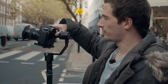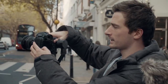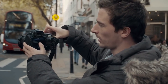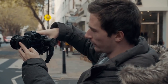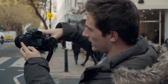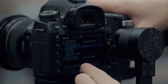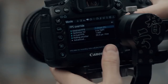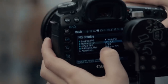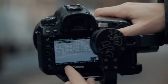We have the Canon 5D Mark III with Magic Lantern booted up on it. For this, you can either choose to use the intervalometer setting here, or what I prefer to use for speed is the raw video setting. If we put it into video now and take it to frames per second override, this is what gives you almost like a time-lapse ability. And you have here, optimized for low light. This is what gives you more light into the frame as if you were shooting pictures. See that there?